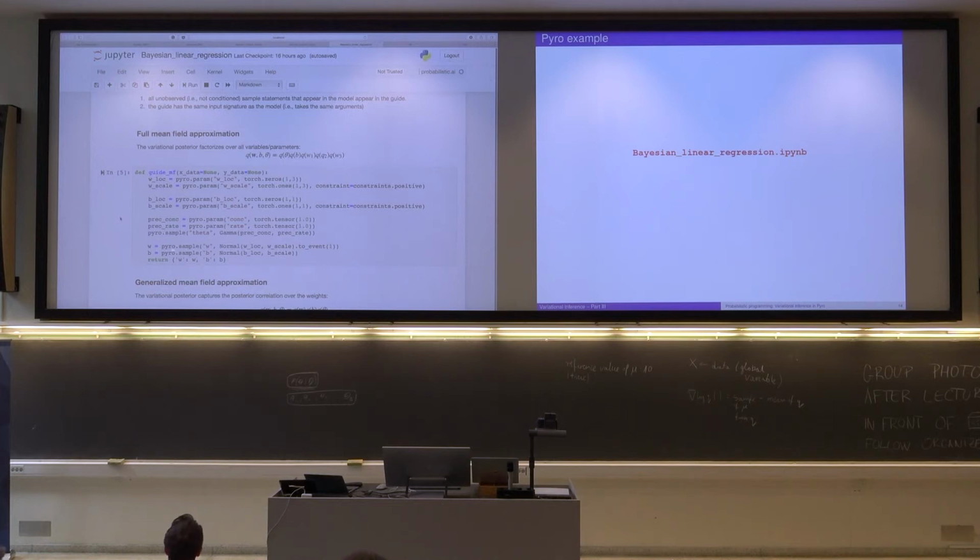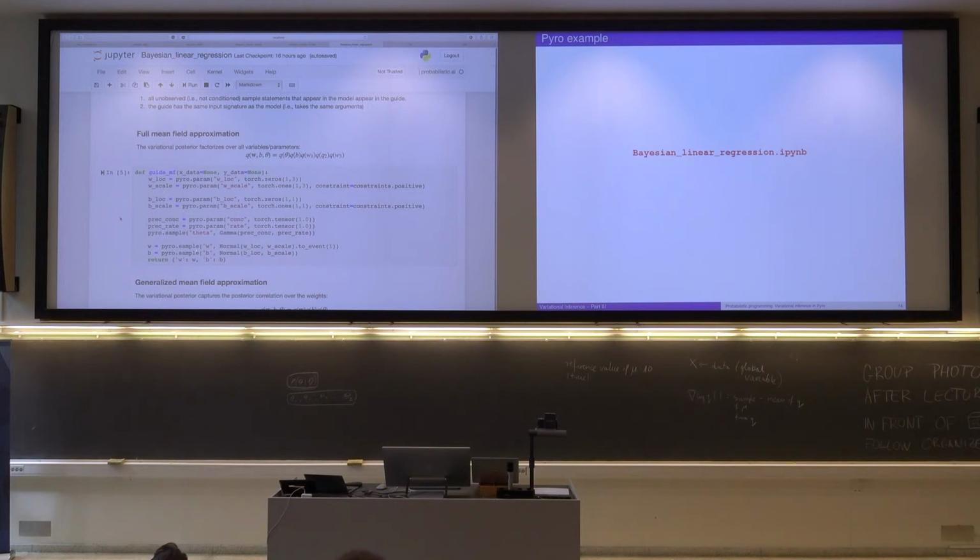Here we define the Q over the weights, over the intercept, and over the precision. These three. When defining the Qs, we also have to attach the parameters. So we define the Q for the weights, which is a normal distribution, and these are the two parameters that are defined up here.